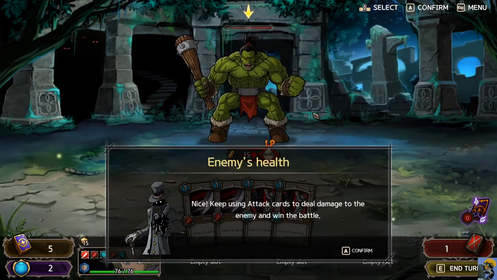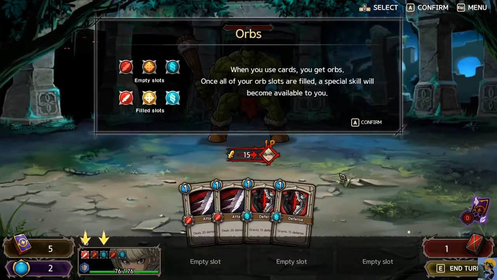Enemy's health. Nice. Keep using attack cards to deal damage to the enemy and win the battle.